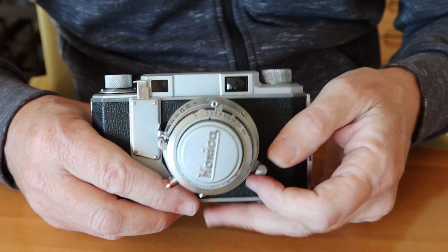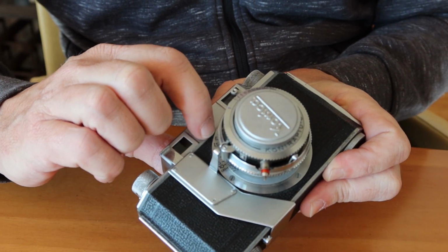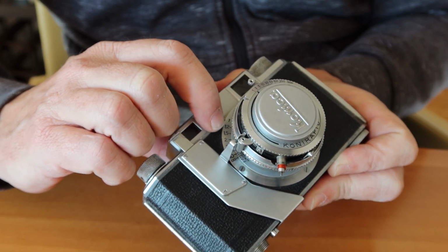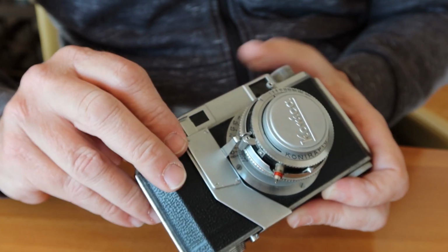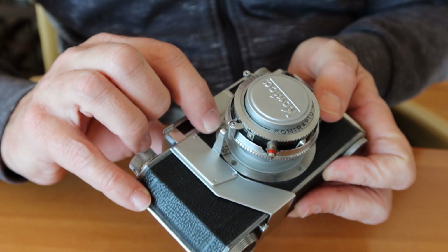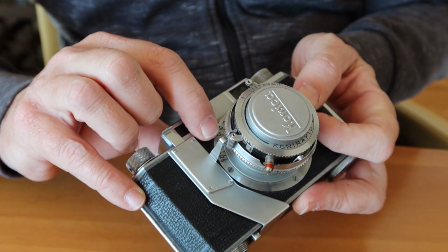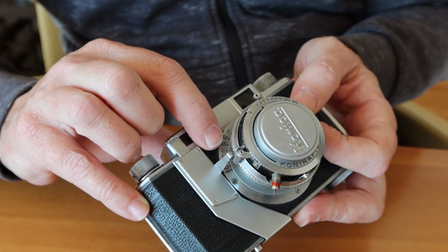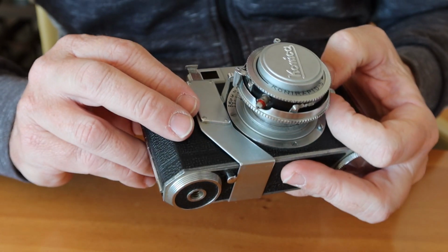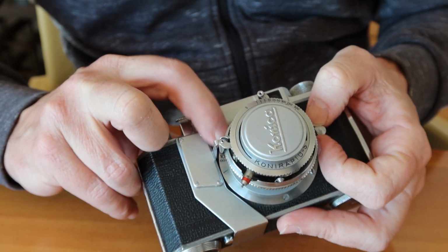On the front here, we have the focusing tab located on the bottom, and we have a focusing scale right here under my finger located around the base, which is arranged in meters. And right here at the bottom, there's a moving scale. This is the depth of field scale, and the way it works when you're moving it here is quite convenient. It makes it a little bit easier to use the depth of field scale system, though it's kind of small, and you kind of have to squint to be able to see the small numbers.